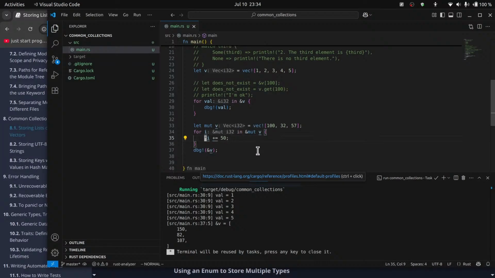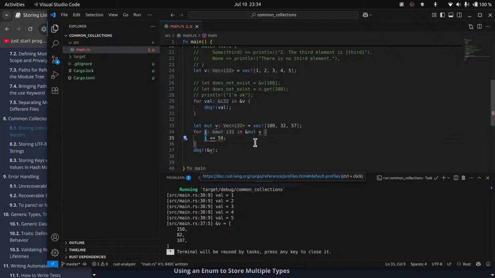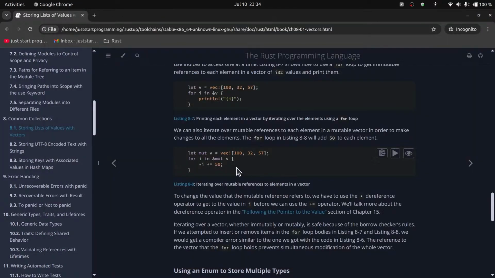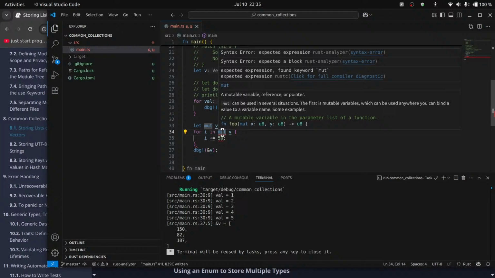What will happen if we remove the asterisk? Okay, so it complains. Cannot use plus equal on type &mut integer. Because it's a &mut integer here. If I remove this, it will still complain.